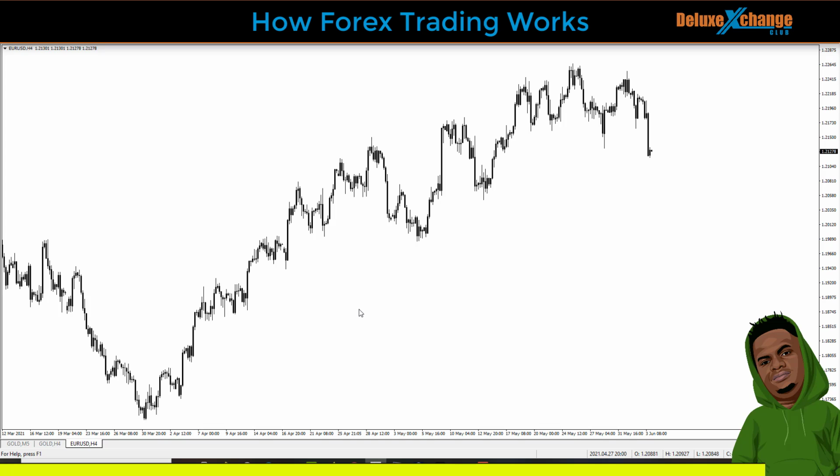I want you to focus on pips, not necessarily the money, because you see, trading has an emotional side attached to it as well. And when you focus on the money first, it tends to throw you off. If you focus on the pips, once you are making pips, you would be making money. We tend to treat pips more as a calculation, where the money plays on your emotion. If you're down $20, sometimes you want to jump out of the trade, and that might not necessarily be the good thing. And same thing, if you're up $20, you might say, no, I'm just taking this, and the market goes on to make $100. So it is all calculations in terms of, once you do analysis, you will know where to exit.